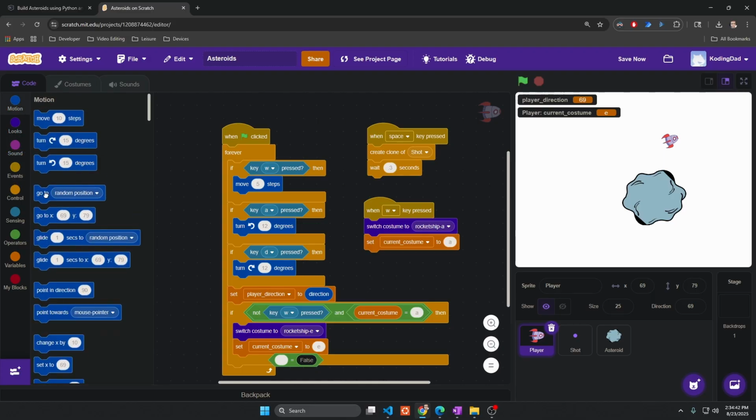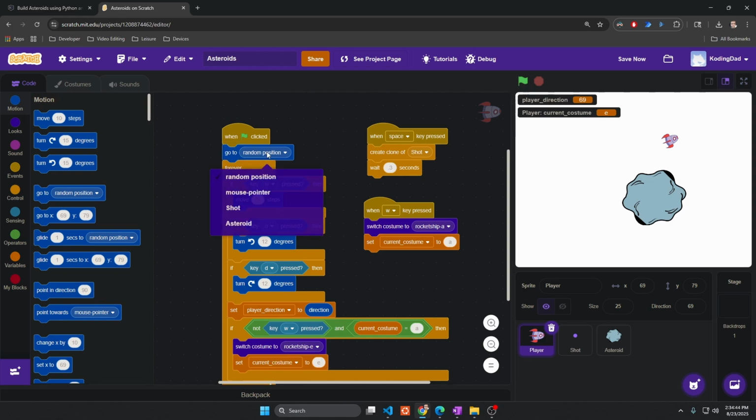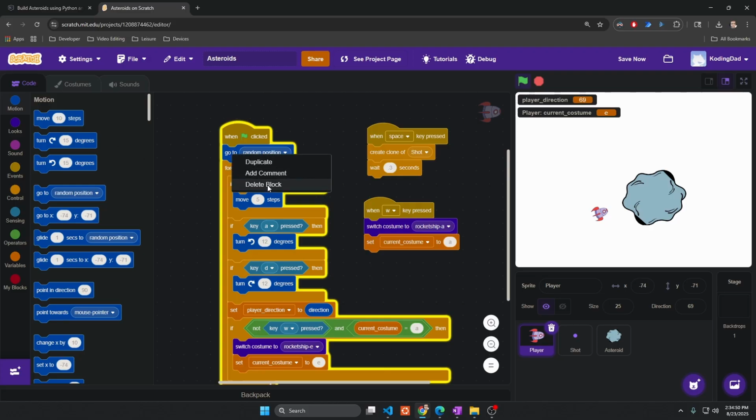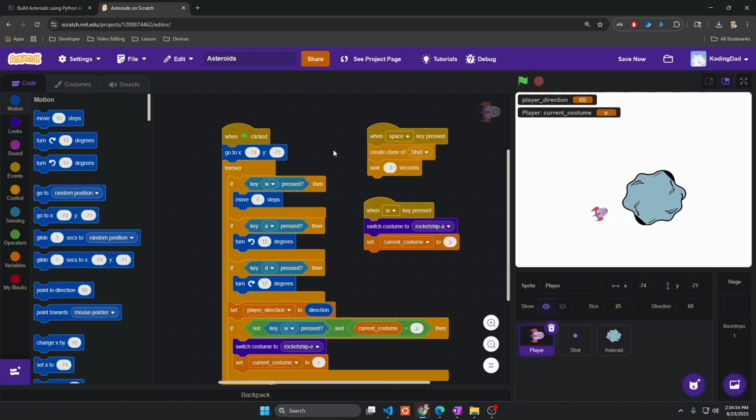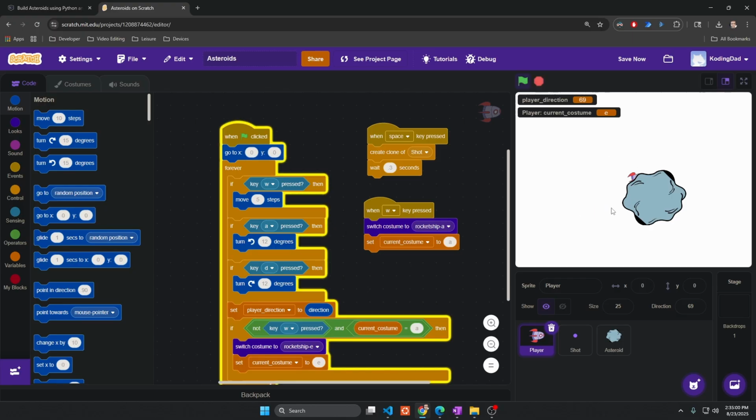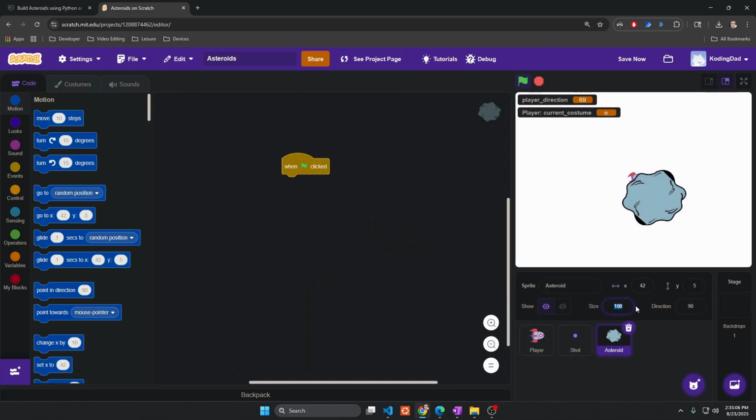Movement. Go to. Go to. I think 0, 0. Does that make, yeah, player goes there. They would be instantly dead. That's unfortunate.